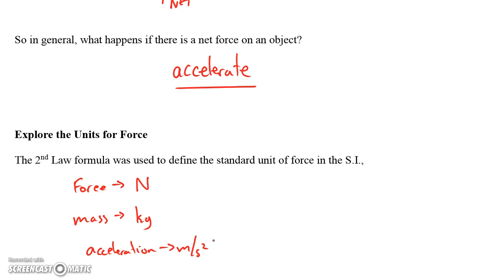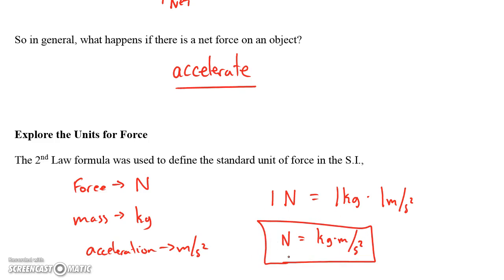So let's look at this equation and see how the unit is related. So we would say that 1 Newton is equal to 1 kilogram times 1 meter per second squared, which in terms of units means that a Newton is equal to a kilogram times meters over seconds squared. That's just a little bit of relating our base units in the SI system to the Newton. You don't have to write kilogram meter per second squared, but you do have to know that that is equal to a Newton, and it will help you later on.